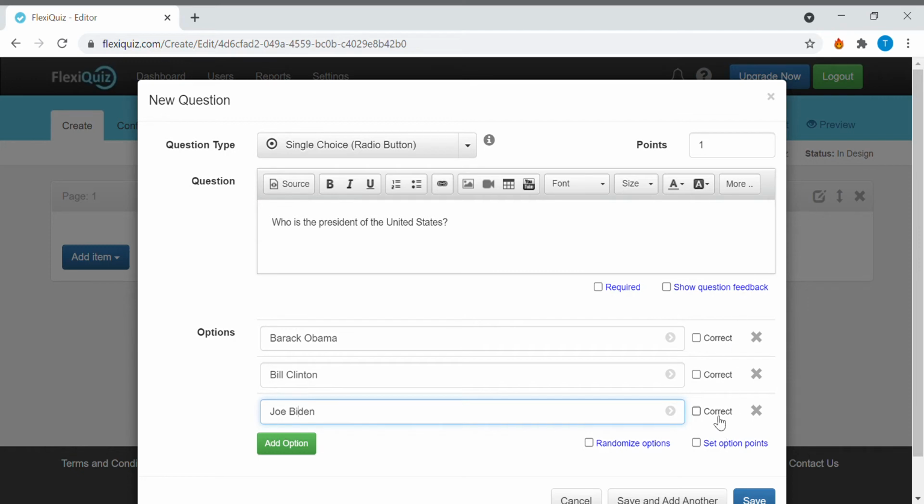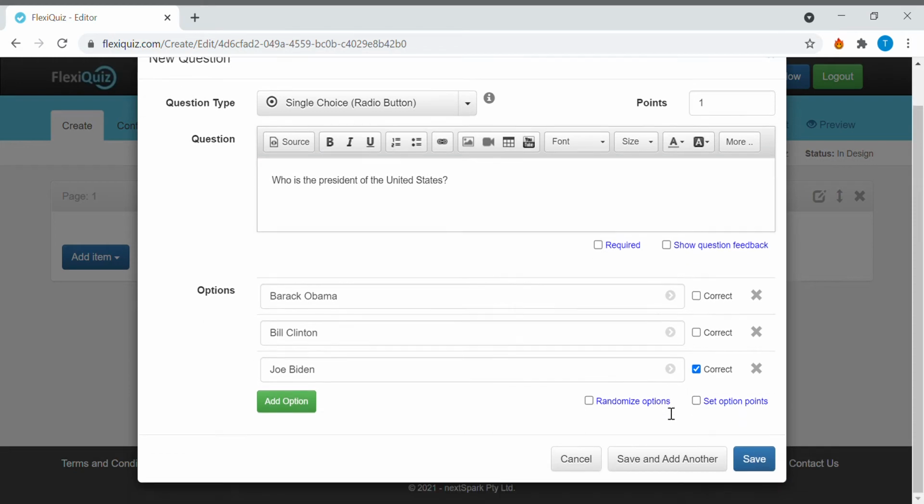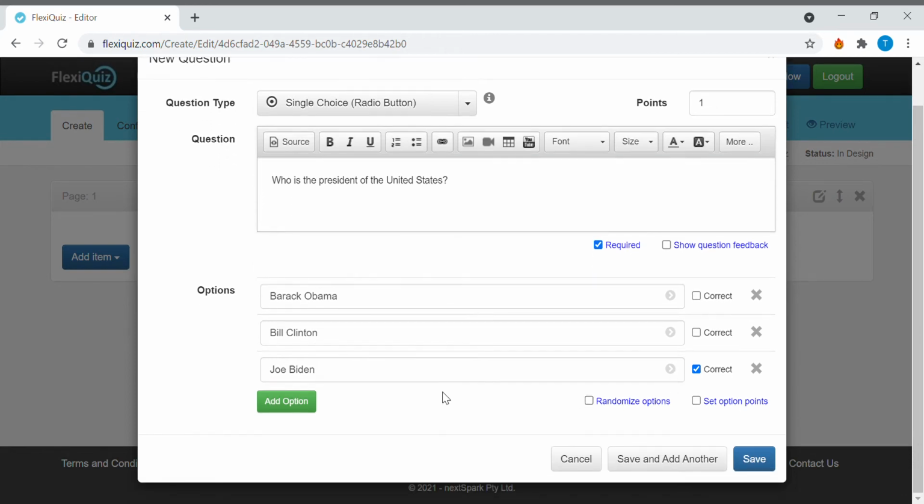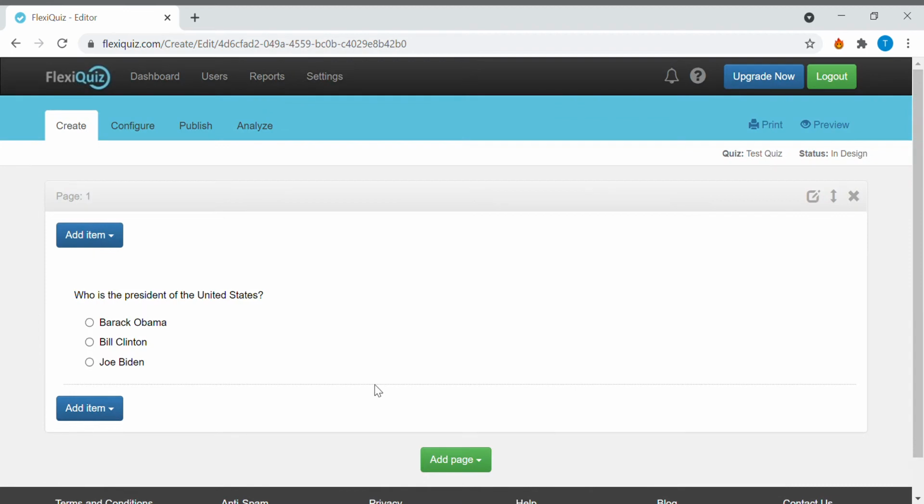Over here, you can choose which one is correct. And then I always suggest to put a check mark here, required, so that kids cannot submit the test unless they finished all the questions and answered all the questions, because sometimes they miss something or they just don't do it, and this makes sure they answer all the questions before they can submit the exam. Alright, so let's save, and then you can see here your question appears, and you can choose the answer. With single choice, you can only set one dot here.